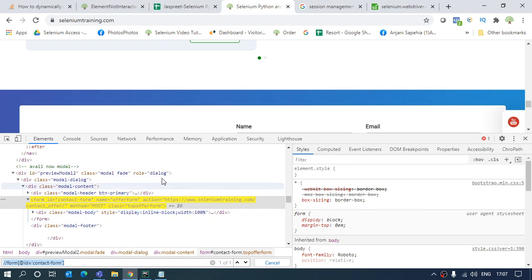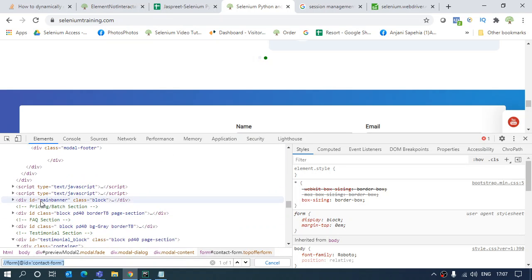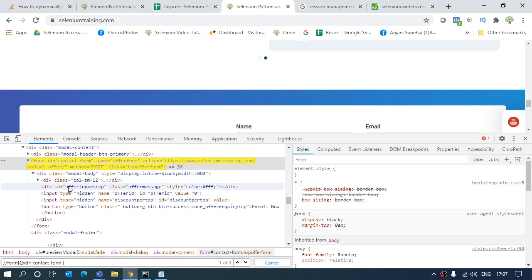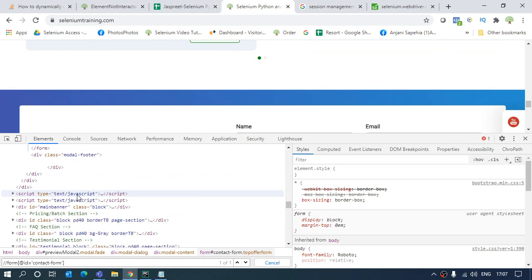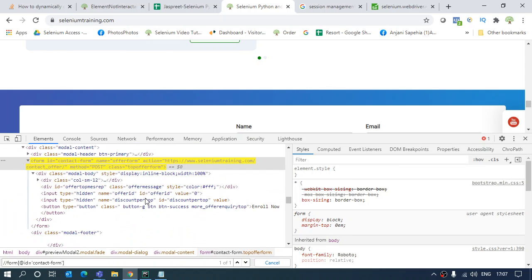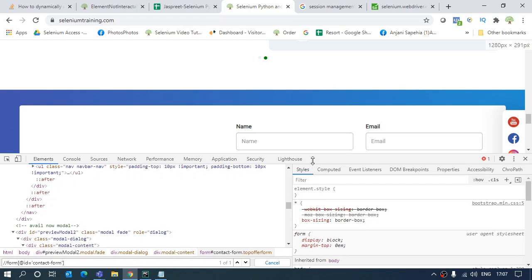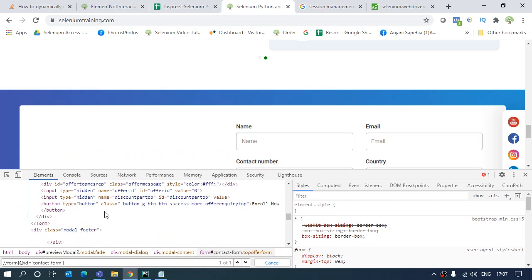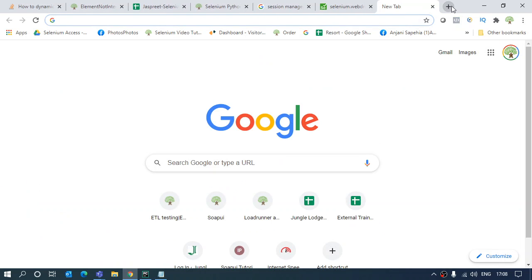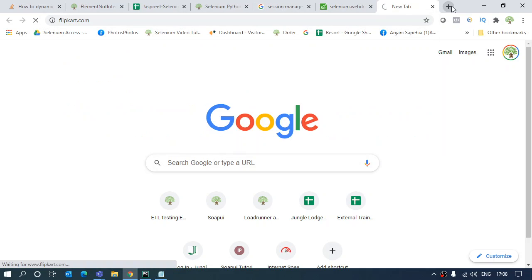Now I have to move further and I want to access the things inside. So I have the div tag over here, and then I keep on going and going like this. Now this is some another form that has come up, but this way the XPaths are made. If I just take some another URL to show, let's say I use flipkart.com.